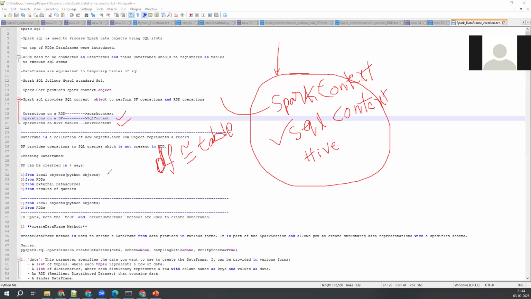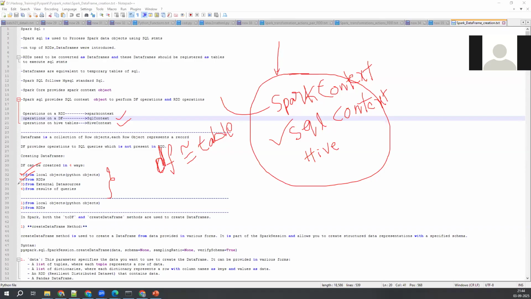Now, four different ways are there. I told you, right? The first way is using local objects. We can create a data frame. Using RDDs also we can create a data frame. If you have any RDDs created in your project, you can convert them happily into data frames. No problem.